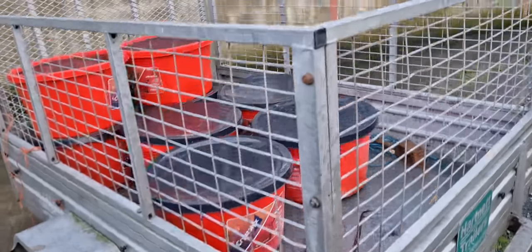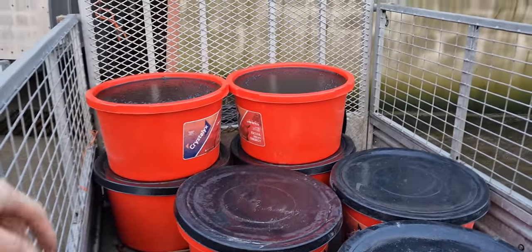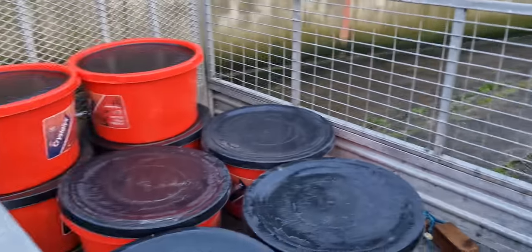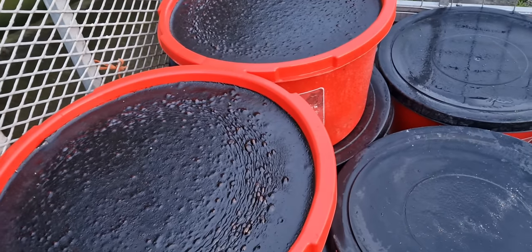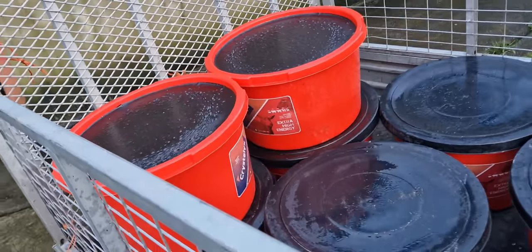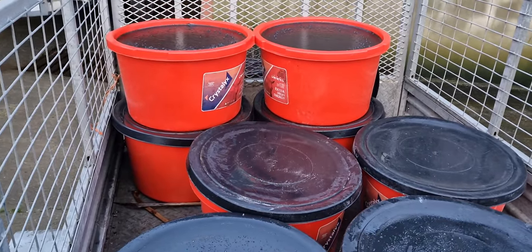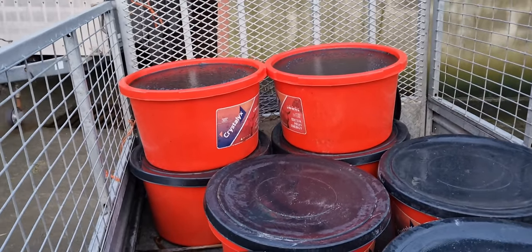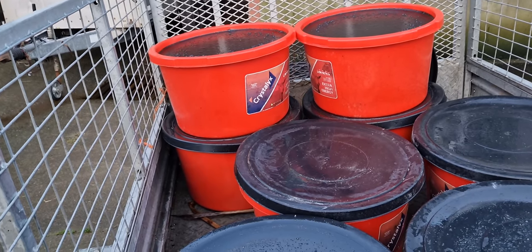So I'm just home from the local co-op there in Kenmare. I've got some 80 kg Crystalyx lick buckets. So the advantage of these, obviously they're a good bit heavier. They're over 3.5 times the size of the ordinary buckets. So we'll be carrying these out to the tops of the mountain over the winter time and leave them out there, and they'll last obviously a lot longer than the smaller ones, so we won't have to be going up there as regular.